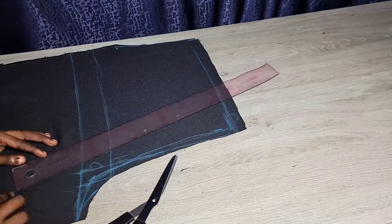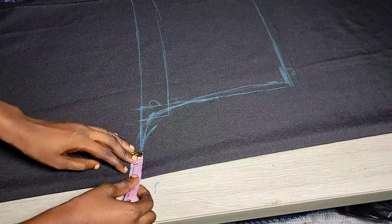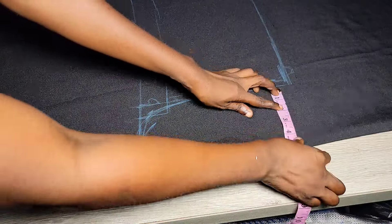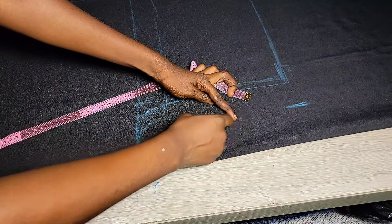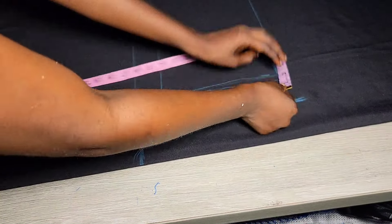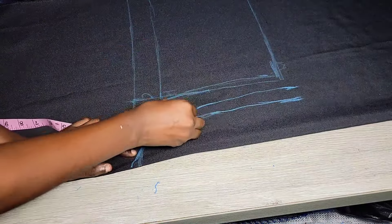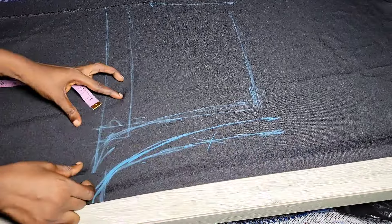We're done with the front of these pants and now going to cut the back. For the back, at the crotch extension area you want to increase it by two inches if you are a small size — size 10 and below. If you are size 10 and above, work with up to two and a half to three inches crotch extension for the back. Mark two inches around the crotch extension and connect everything to form the crotch curve. The difference is that your back should be slanted — come in by one inch at the upper part and connect it down to avoid any unnecessary bulge.